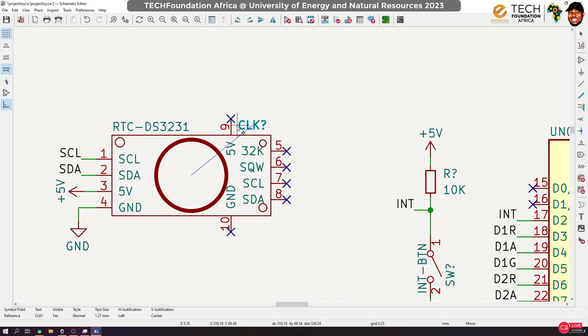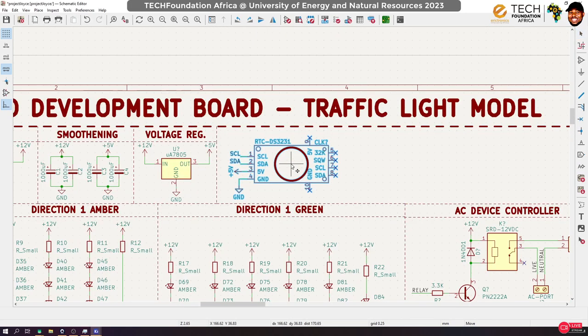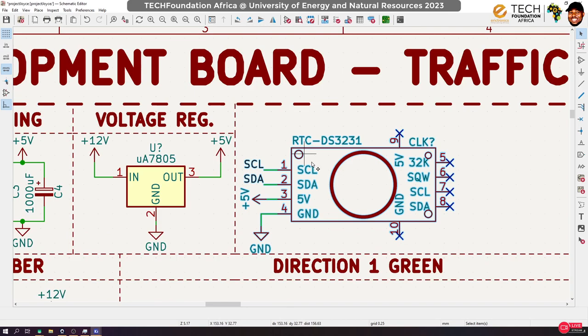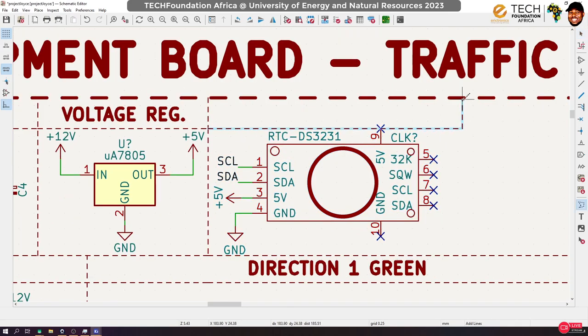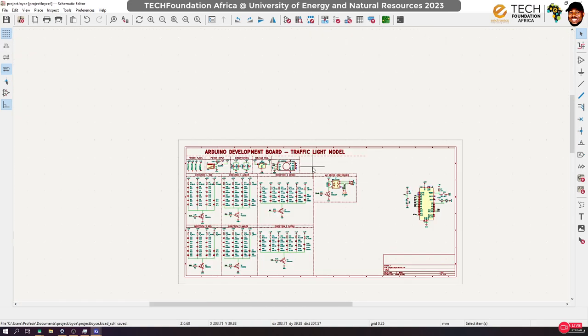So by doing this, now we can do date and time functions with our Arduino. And we'll be learning how to program that. So let's put this here, and then label this block. You see that we are gradually building a complex system, right? But we started with something very basic. That's how electronics is. You put one block on top of another, on top of another. Then by the time you realize, you have built a very complex system. So yes, now we can do clocking and date functions with our Arduino.